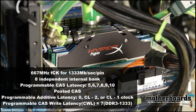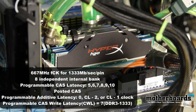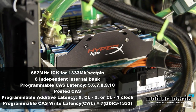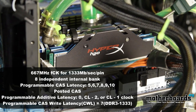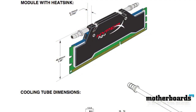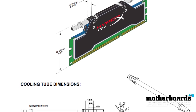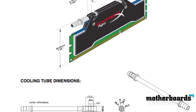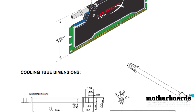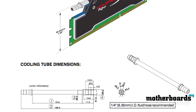Kingston's new KHX2000CD9AD3W1K2 4GB kit. This is a new 4GB kit which consists of two pieces of DDR3 2000MHz memory. It has a CAS latency of CL9 and it's a 250-pin DIMM kit. This new kit supports Intel's new XMP Extreme Memory Profile, which means you can put the memory inside your system and it automatically sets your memory to how fast it's supposed to be. The CAS latency on this memory is 9-9-9 and these are 1.5V powered chips. Each of the 250-pin DIMMs uses gold contact fingers and requires a 1.4V connection.